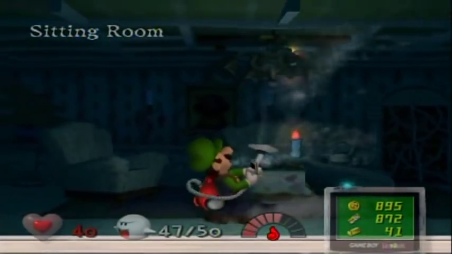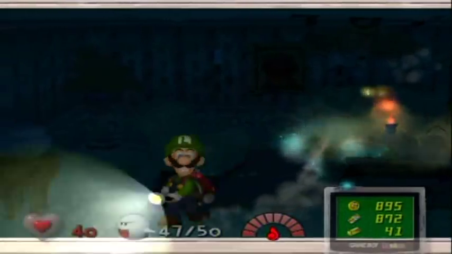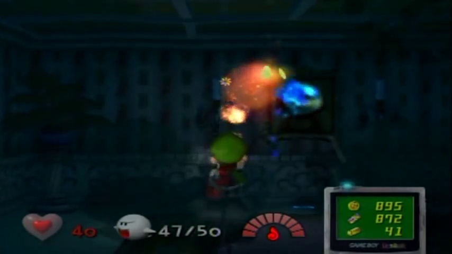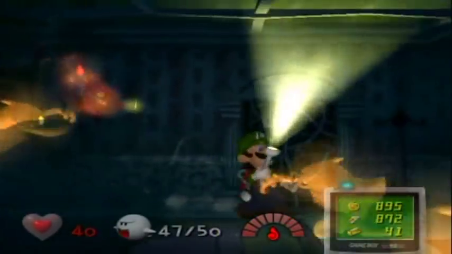And what you want to do is get a fire elemental ghost right away here. You're going to see why. Oh, there's a water elemental ghost I'll need too. But I'm pretty sure, to get this room started, you have to light those candles up there. Yep, that's what I thought.